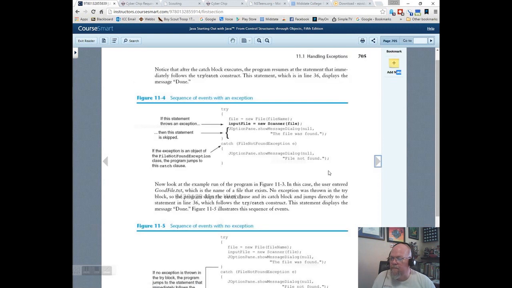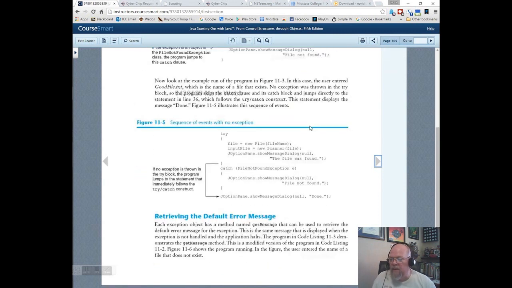And again, this goes into a little more detail on what happened with the try statement and the catch statement. If life is good, it's going to do everything in the try, and it will not do anything in the catch. But if at any time it gets an error inside of that try, it's going to jump down to the catch and see what exceptions are there that it can display.